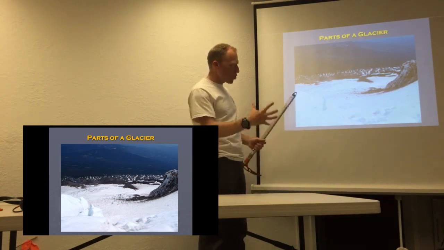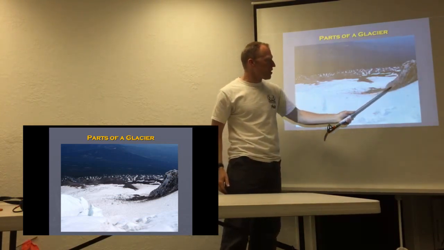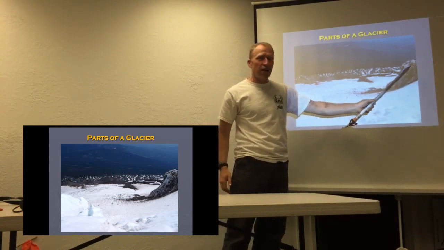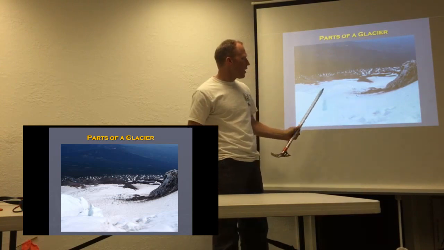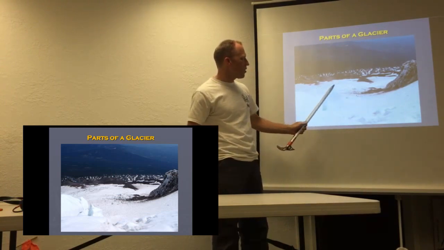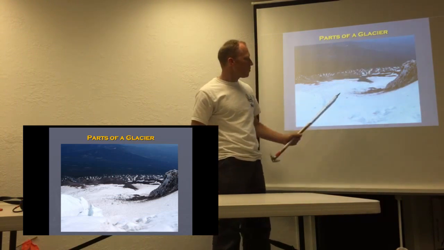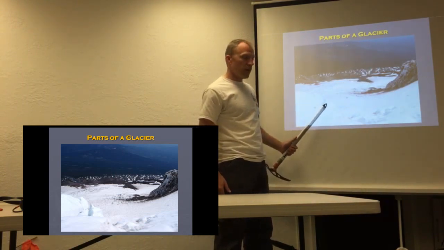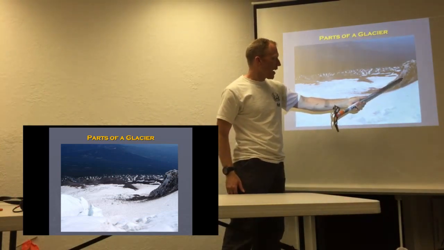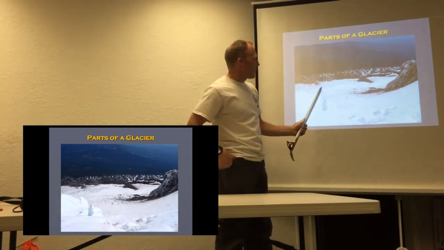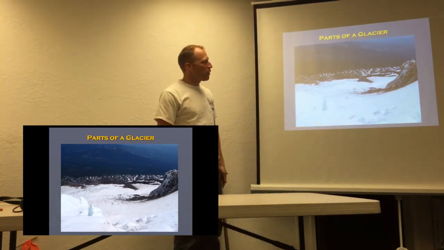It's all chunky, broken up, multiple crevasses crossing, creating seracs. This is a particularly nasty cliff in the ablation zone with all kinds of dirt on it that falls down frequently. You can see here a bunch of open crevasses in the ablation zone and much open ice and crevasses here in this ablation zone, and then the moraine here, a big pile of dirt at the end, and then not glacier here. So you've got ice fall, accumulation zone. You've got ablation zone, ice, yucky. You've got another crevasse zone here, a crevasse zone here, and the moraine. So you've got many different parts of the glacier all at once. Let's keep going.